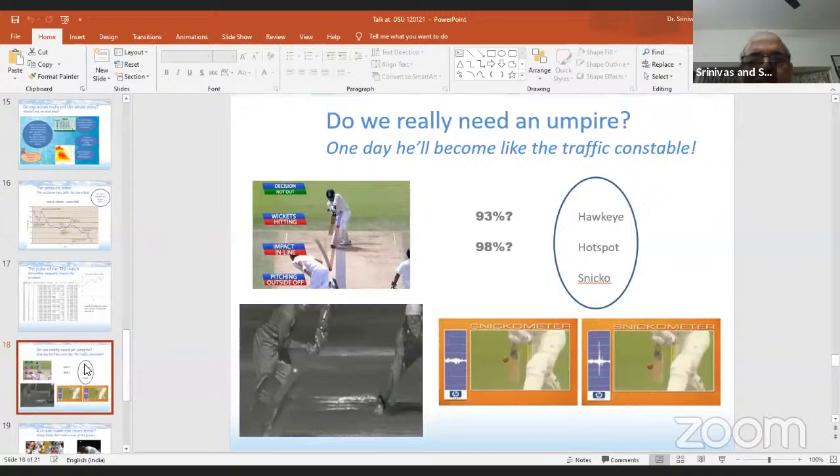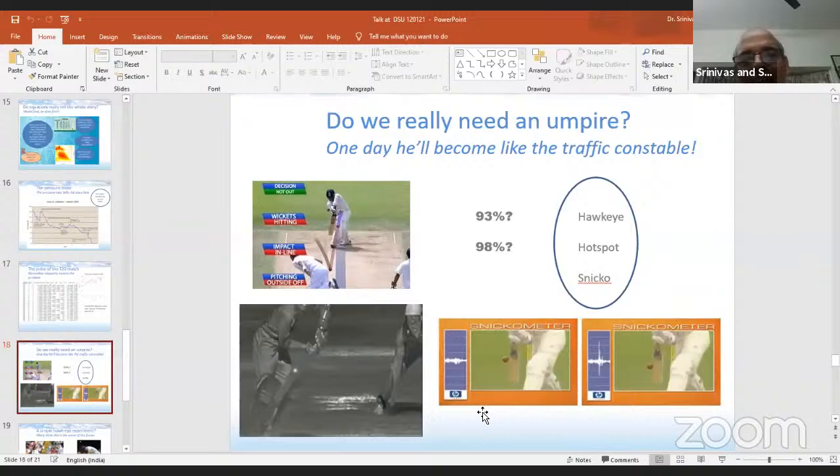And of course, lately, there's been a lot of discussion about what you call the umpire's call. It's very funny. You know these things. What you're seeing here is a typical DRS. What happens when a DRS is taken? In the picture below, you see what is called the hot spot. It's really touched the bat. So if there's an appeal for an LBW, no, he's not out. And sometimes a hot spot doesn't work because it needs all that infrared stuff. So you look at a snicometer. And if the video says that at that point there's a spike in the snicometer, and the bat is away from the pad and so on, then it's very sure that the sound you heard has to be from the bat hitting the ball. So these are all DRS techniques.